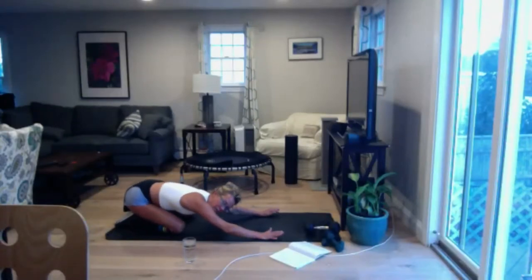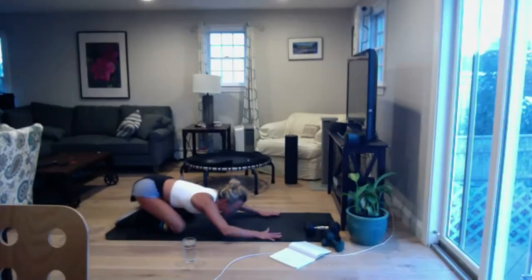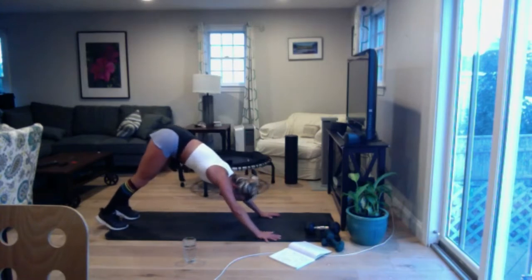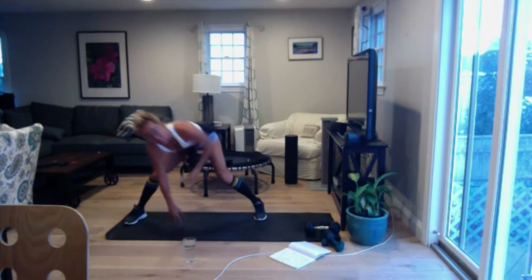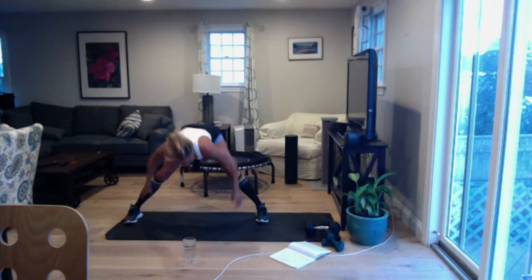You got another 4 here, another 3, another 2. Bring it up, open up to downward dog again. Take a breath and lean forward. Peel one foot forward so you can open up your shoulders toward me and come back if you're standing forward fold. Let your body hang heavy here for a sec.